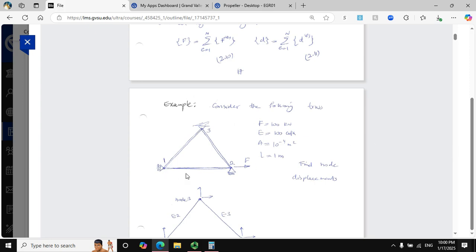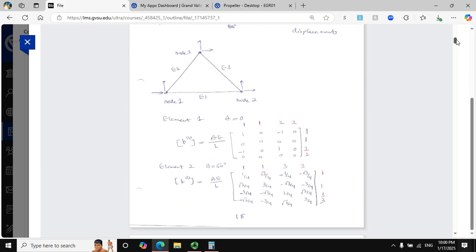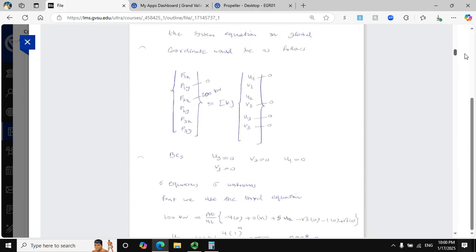So total is 1, 2, 3, 4 reactions we need to figure out. Alright, looking at the equations, you see u1, v2, u3, v3, we have all of those. And F1y, we know it's 0 because it's free to move.